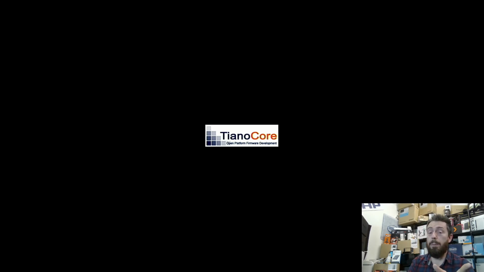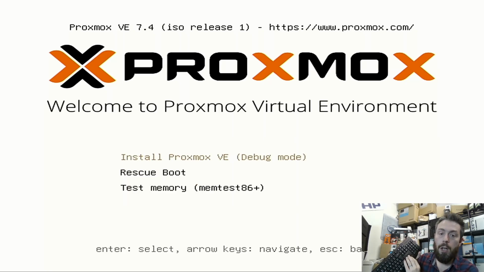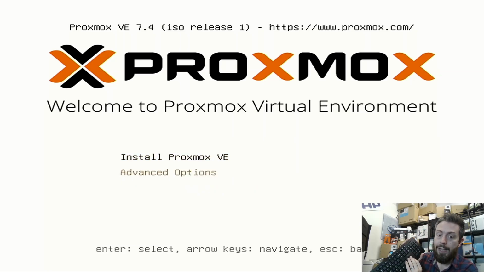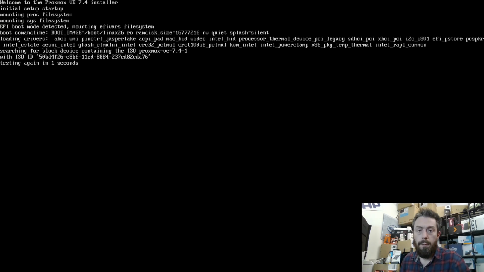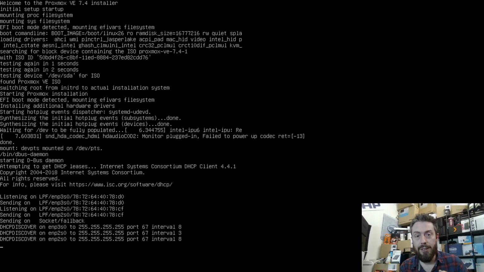Now, I mentioned earlier with the Proxmox installer, you can use a keyboard and a mouse, but to be perfectly frank with you, you can manage all of this simply with the keyboard. Although there is the lower option, which allows you to install a debug mode version of Proxmox, or if you're having boot issues, you can repair the boot sequence or test your memory, what we want to do is head into the Install Proxmox VE option. From there, it will load into the Proxmox installer, and from this point, we'll have to start creating our Proxmox boot disk from that M2 NVMe inside.